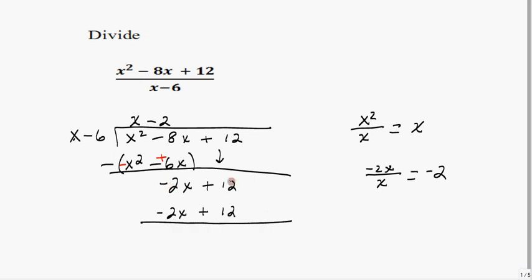And again, we subtract this minus this. So I'm going to have to put this in parentheses because I'm subtracting the entire thing. And then the negative goes through, changes this to a plus, changes this to a minus. And now we combine the like terms. The negative 2x and the positive 2x cancel. 12 minus 12 cancel. There again we have 0 remainder. So the answer is this x minus 2. So there's the quotient, or the answer. And we can check by foiling x minus 6 times x minus 2 to verify that we get that numerator back.